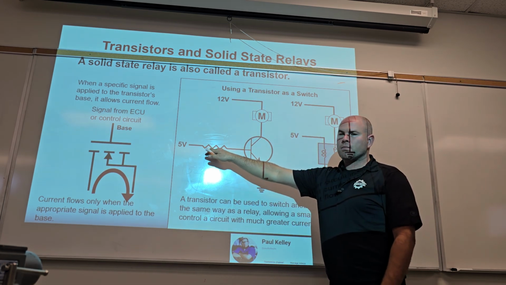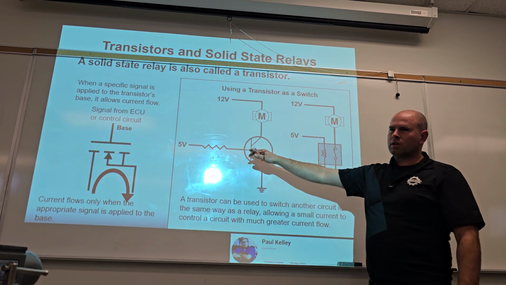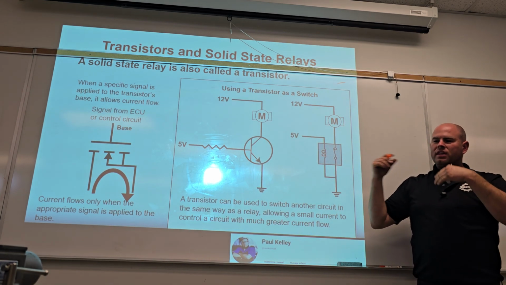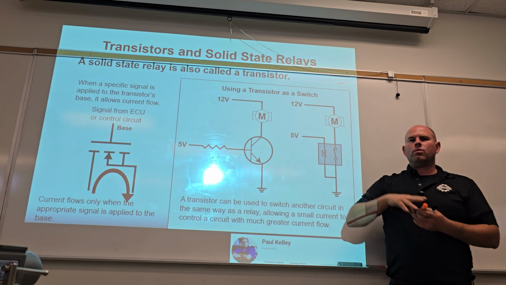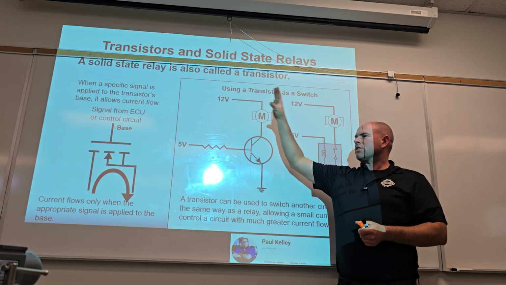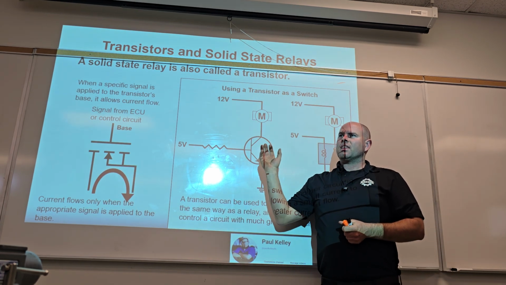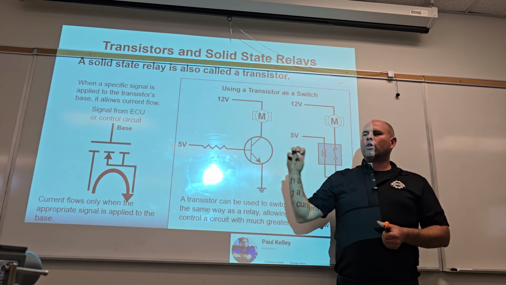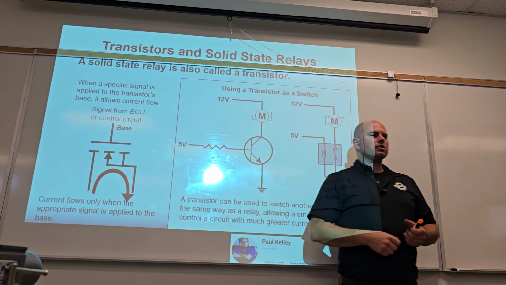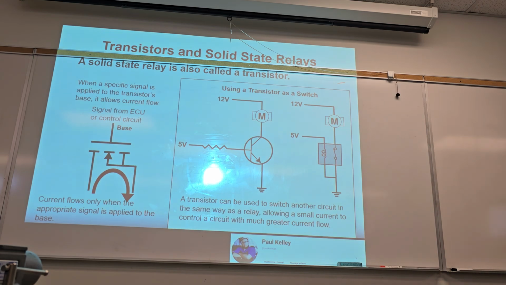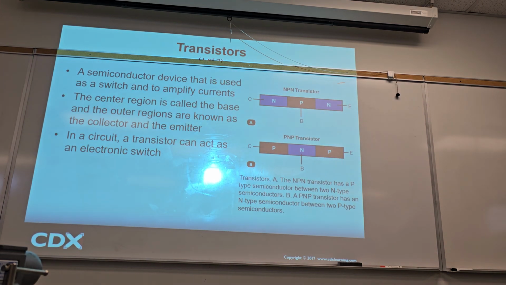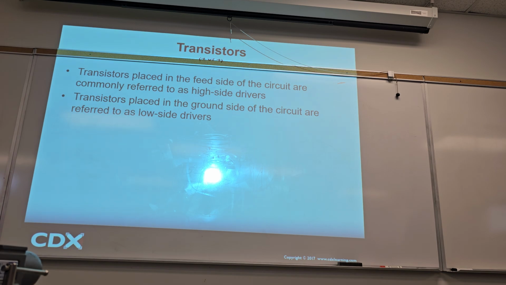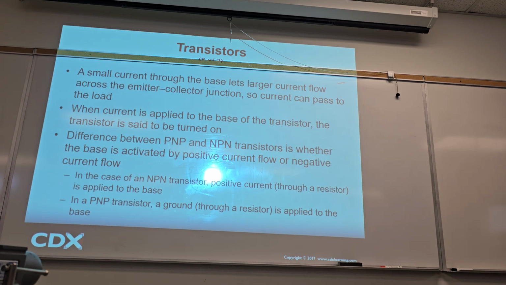So when you want this to be smaller current, that's better for the computer controlled stuff, right? So like we talked about in the beginning of the day, all the things that are computer controlled, when you want it to be computer controlled, the electronics have to work in a way that are conducive for said computer control. Big current stuff, big switches, computers don't really play around with that. That's not going to work well. That's when you have to reach out and turn your own headlights on. So the small current, all the small current does is to open the channel up.